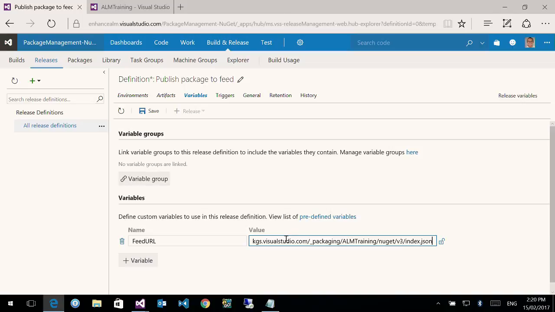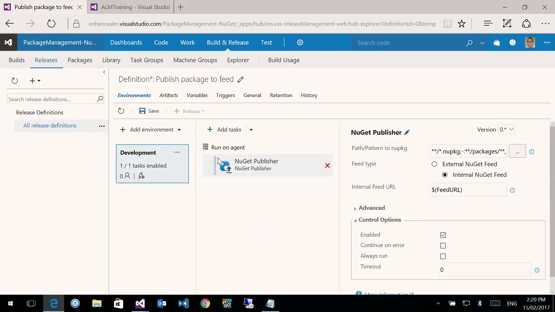Does anyone do that? Have different feeds? No? Okay. I've seen that used a little bit. The problem with that is the stratification of it. So you've really got a version of a package here, a version over there. You've suddenly not got that single point of truth for the package. Okay? When we look at release views coming up in just a minute, I'll talk more about that for you. For now, I'll go ahead and use that single feed URL.